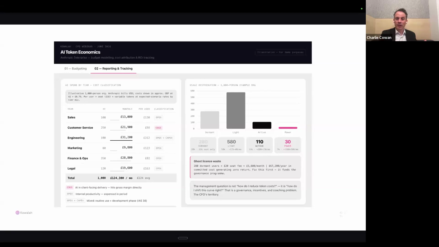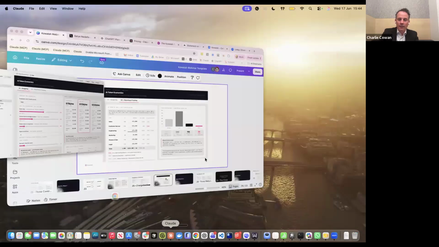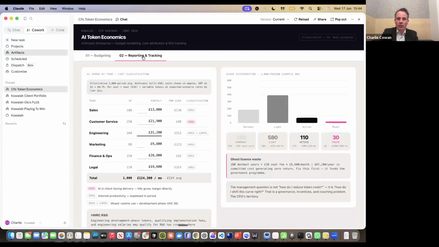And so this brings me to my second artifact that I built in Claude, and you might want to build something like this yourself. If I go to my other tab here, which is reporting and tracking, once again with the caveat: do not pay any attention to the actual numbers, because this is just for demo purposes. But we've got a Claude here to build a little artifact. For those of you that are not familiar with an artifact, it's like a visual tool in Claude.